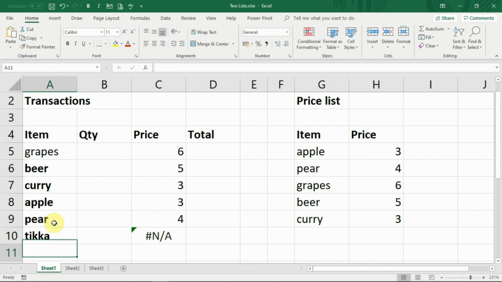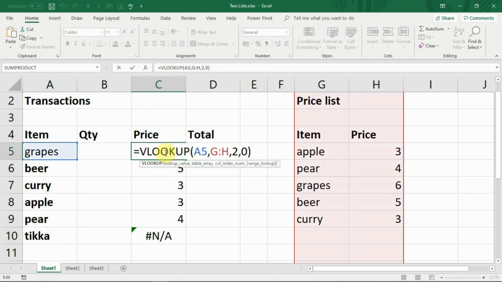If you type something in which doesn't exist in the price list, or you don't type something there, it's going to come up saying NA. NA stands for non-applicable, which means it can't find a match to something in the other price list. The other thing to just be aware of is the information that you're trying to find needs to be in the first column of the list that you are actually selecting, because VLOOKUP will only ever look down that first column and find a match to what you're looking for.